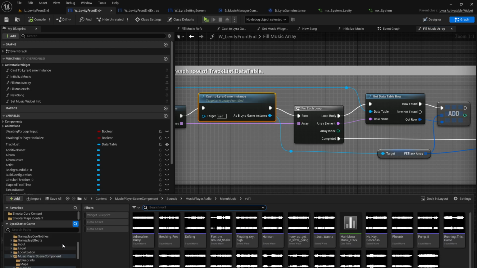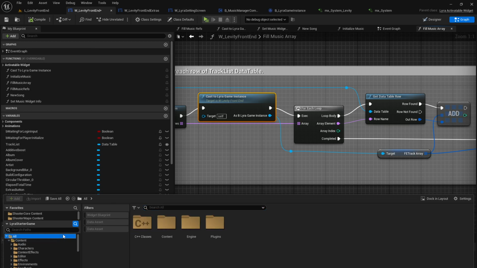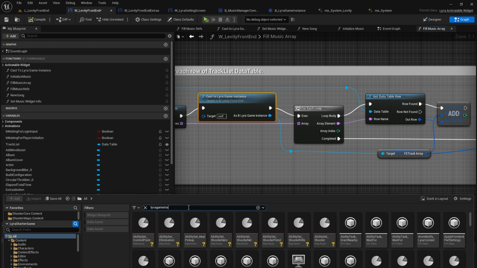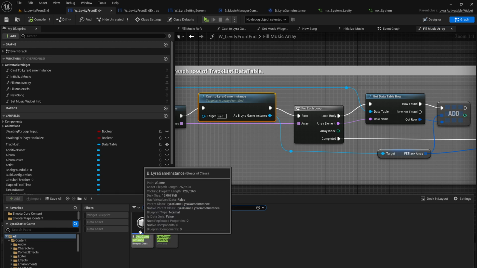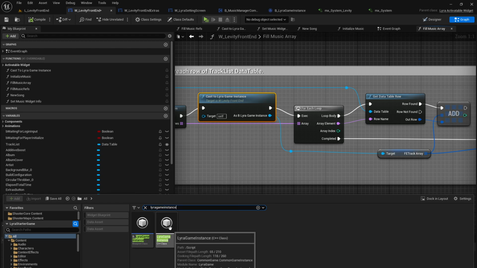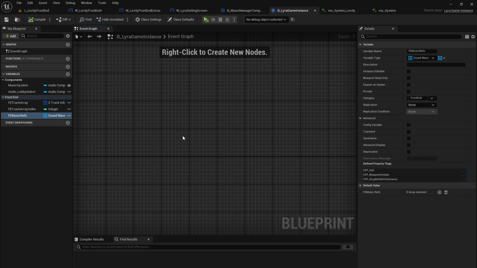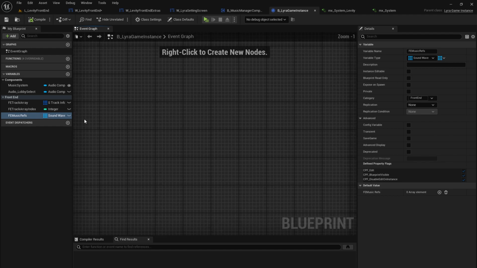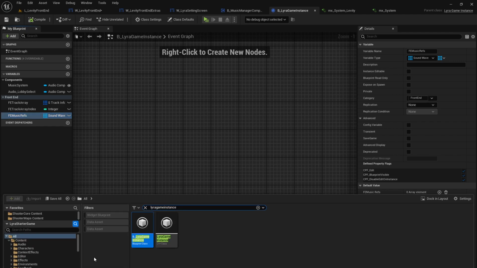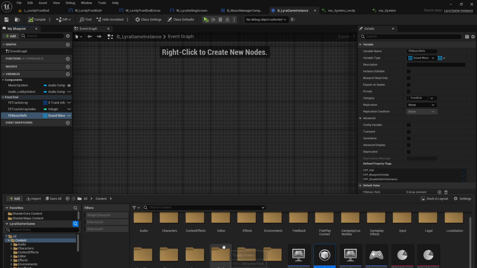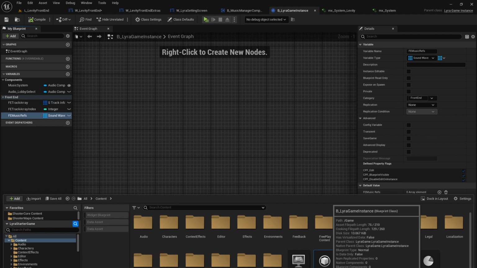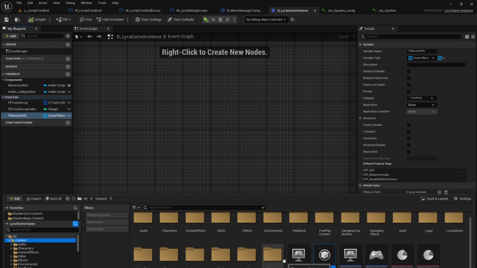So how you get to that game instance file, if you just go Lyra game instance, you should see two files. So your C++ class and then the blueprint, which is a child of that C++ class. There's no events running in here. I'm zooming all the way out. There's nothing there. That's where we put those three variables. And if you want to see what folder that's in, you can always right click, show in folder view, and there it is. So it's just right in our content folder.